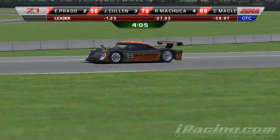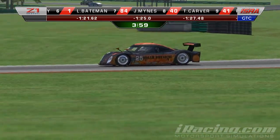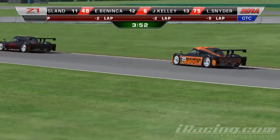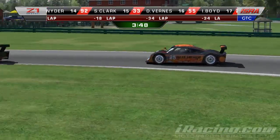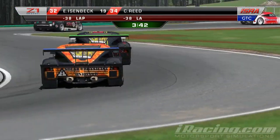Yeah, when we got some close-up shots of Voigt's car, I did notice a bit of damage on the front corners of his car. Ooh, and looks like Jerry Morsdorf was a little bit wide through turn 1 and 2, but manages to hold on to the position. But Jerry's having trouble getting it slowed down. Yeah, and you might be able to catch it. There's a little bit of damage on the front of Matthew Voigt's car.